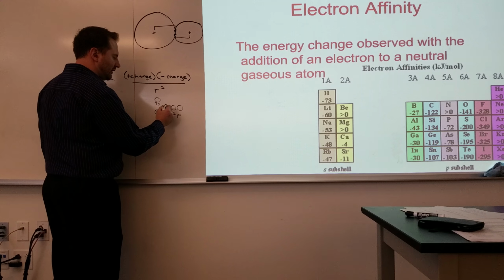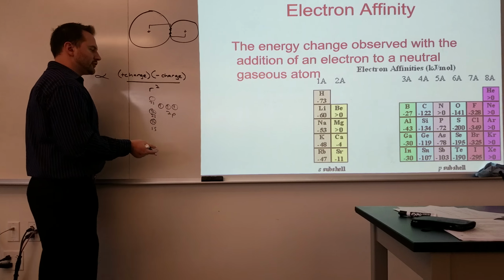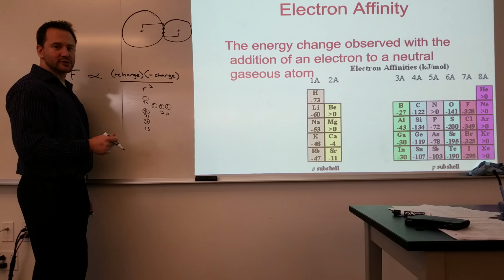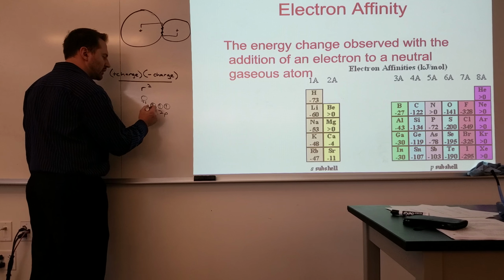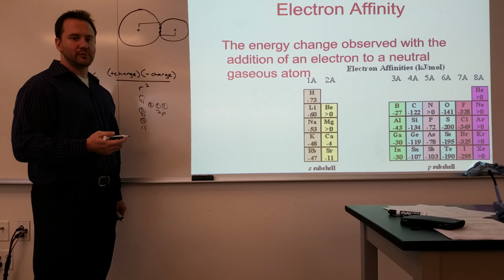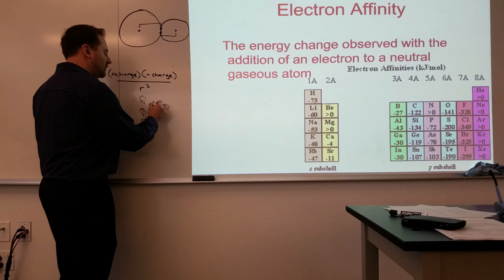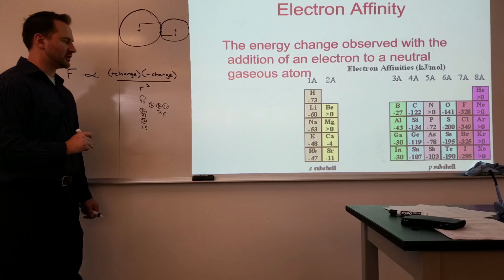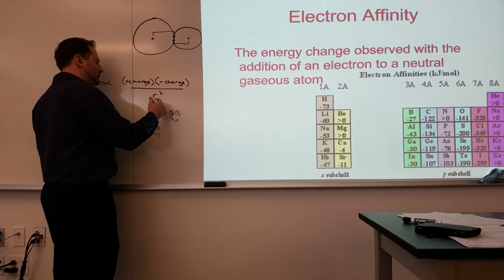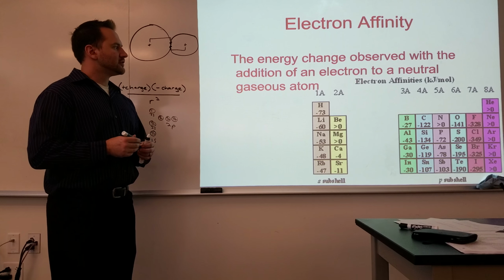You also have an exception to the trend when you look at nitrogen. You can see that that's greater than 0. The reason for that is you're now going from having a nice one electron in each of the orbitals, and now you're having a paired one, which has increased repulsion, making it less stable, requiring more energy to put it there. The other obvious one is the entire column of noble gases. Noble gases all have complete electron configurations, complete s and p subshells. So to add an additional electron, you would have to put it into a higher energy level. Again, energetically not favorable.